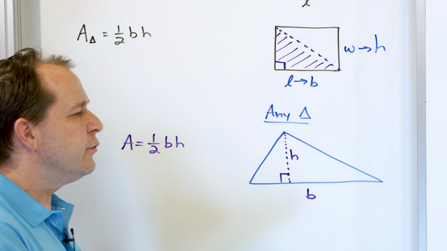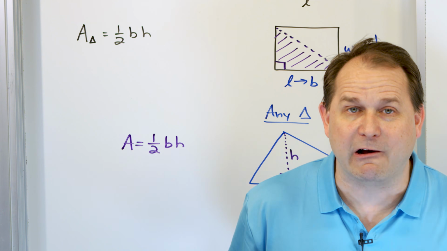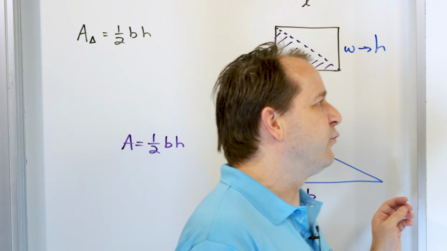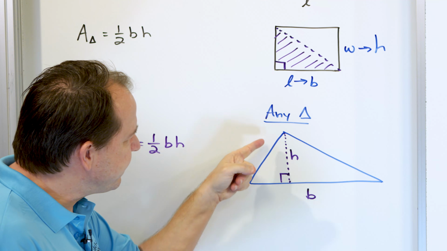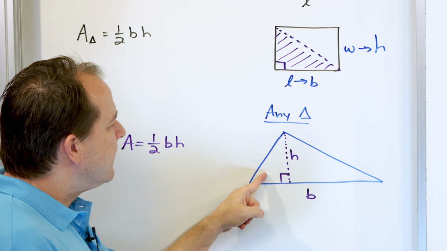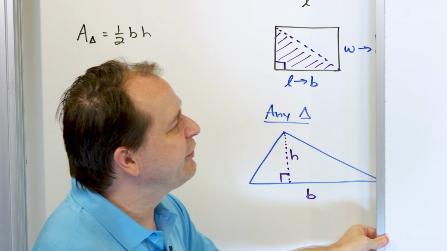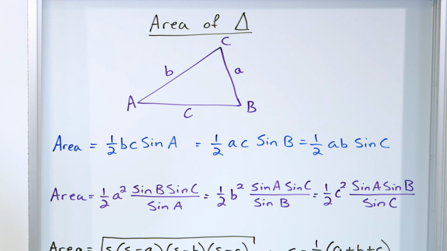All right, so you might say, why did we continue? We already know how to find the area of any triangle at all. Well, let's continue down the road here. What if I don't have the height? What if I don't give you this number? Maybe I give you these other distances. Maybe I give you an angle and the base. And I don't give you any information about the height. So we have additional formulations for the area of a triangle.